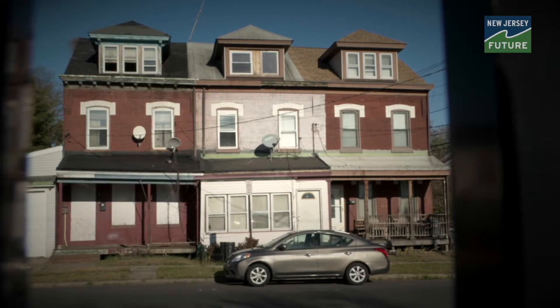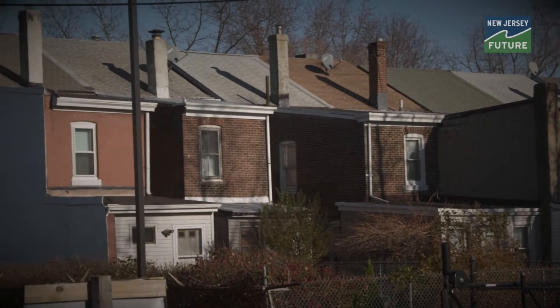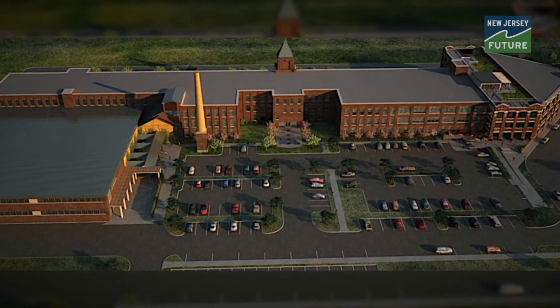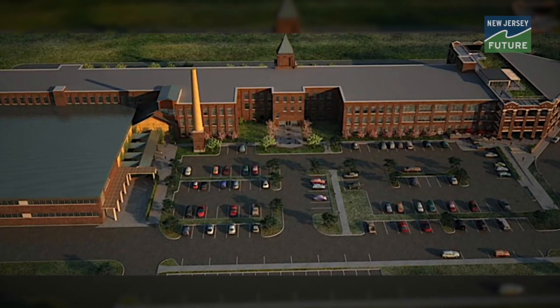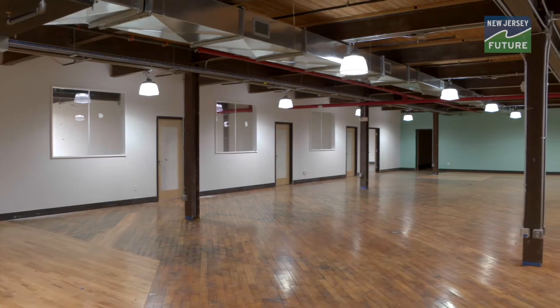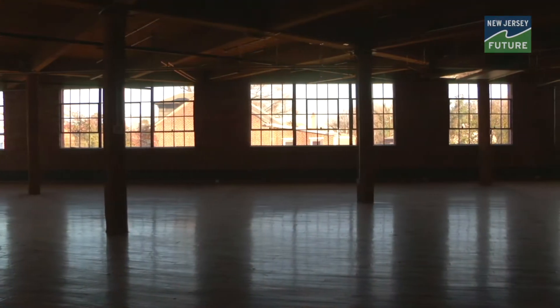The area that the Mill One Project sits in is one of our lower socioeconomic areas. It's really been a catalyst for economic redevelopment, and we're starting as a township to do that with some of the other buildings we have in the area as well. Being able to activate the space with opportunities for existing residents — for jobs and other services they may not have had immediate access to — and ultimately bring some new residents into the area and hopefully attract new investment dollars into the entire Bromley neighborhood.